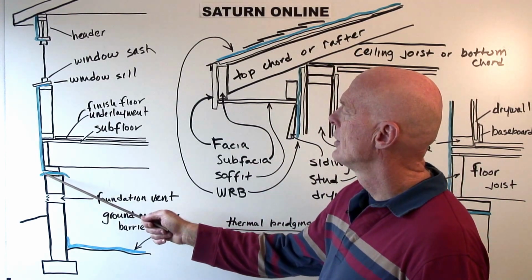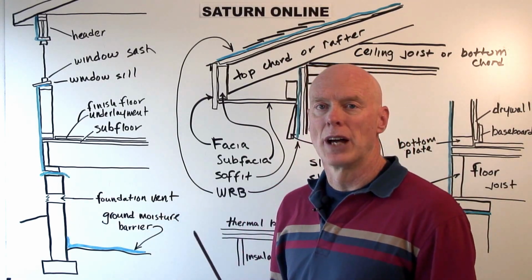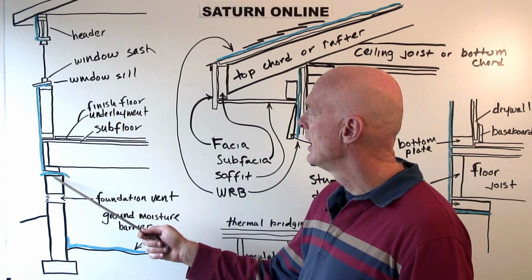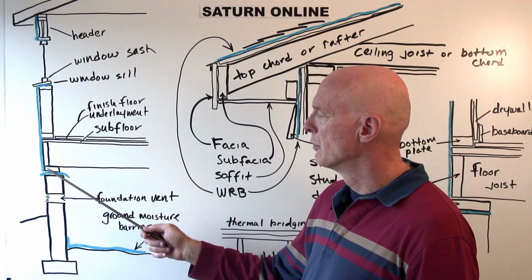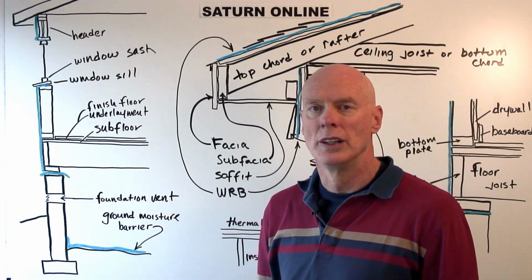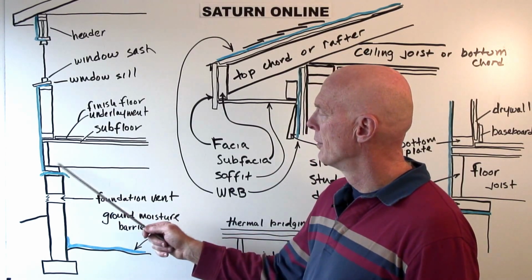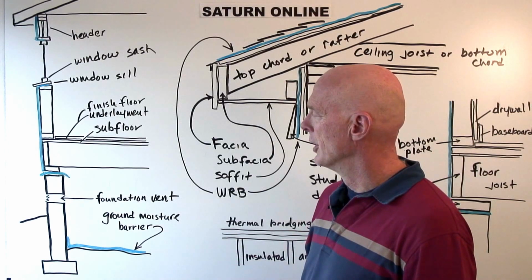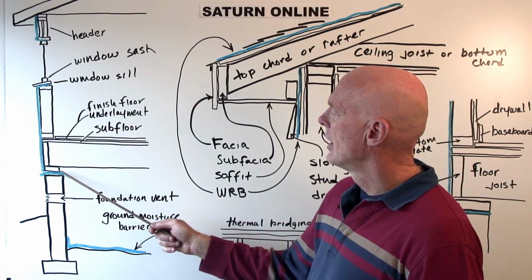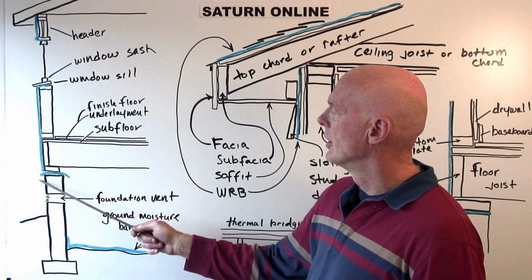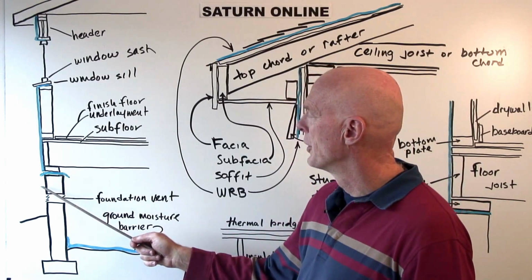Here at the top of the foundation wall, we should have some type of capillary break, some type of weather-resistant barrier between the foundation wall and the mud sill. The mud sill is the first piece of wood that we lay on the foundation wall, and the floor is built on top of the mud sill. The weight of the floor is transferred through the mud sill to the foundation. Sometimes there is a termite barrier right here. If you live in an area where there are termites, this is where you would want to stop the termites.